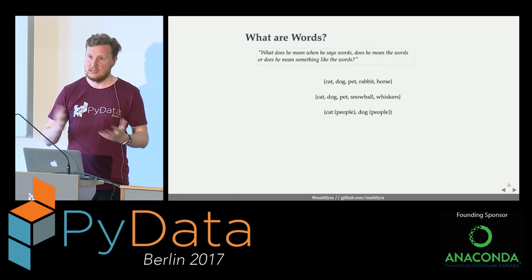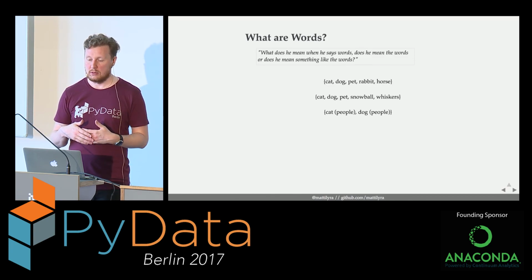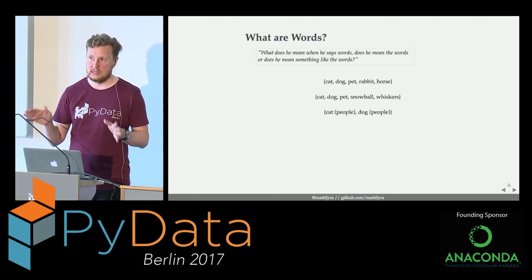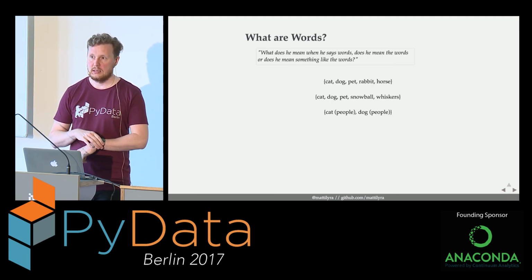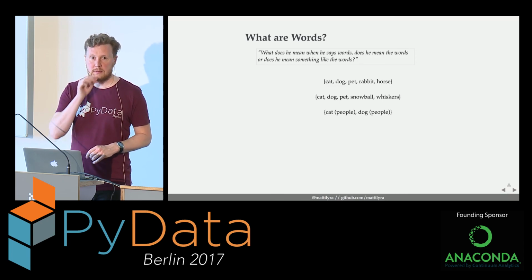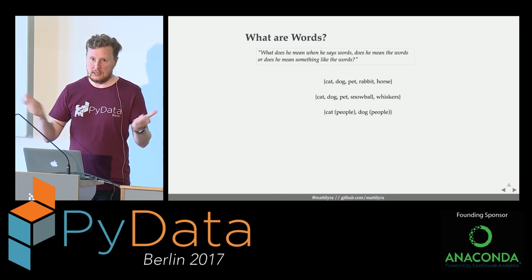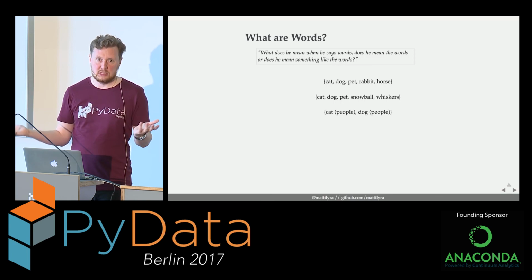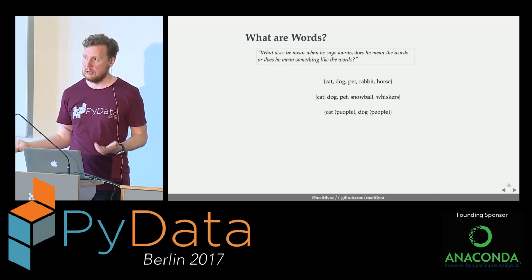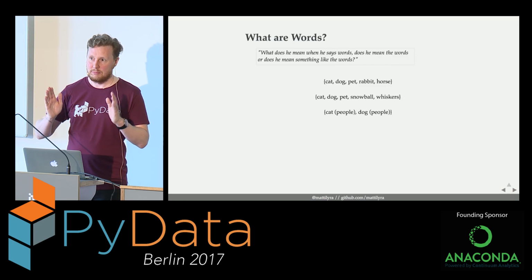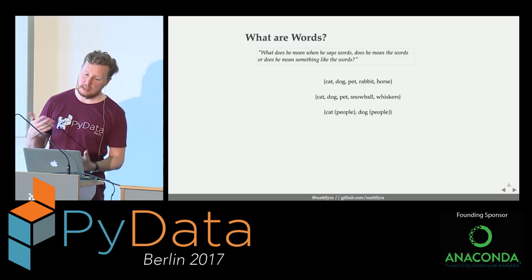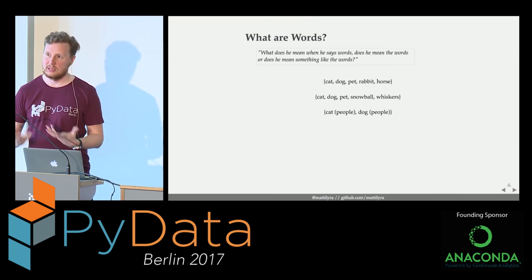And this problem isn't limited to just topic models. This is all unsupervised NLP, including word vectors. Often cat and dog will get a similar vector, because they're similar things. But they can also be the opposites of each other. If you're talking about cat people and dog people, then they are semantically precisely the polar opposites of each other. But currently we don't really know how to capture that.